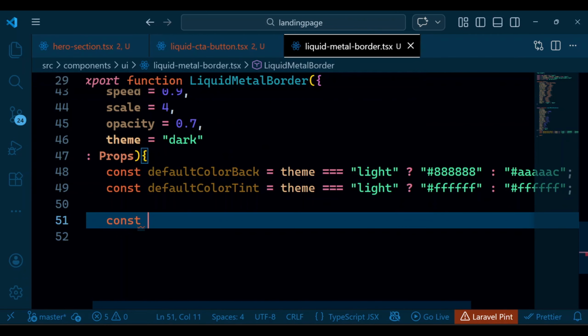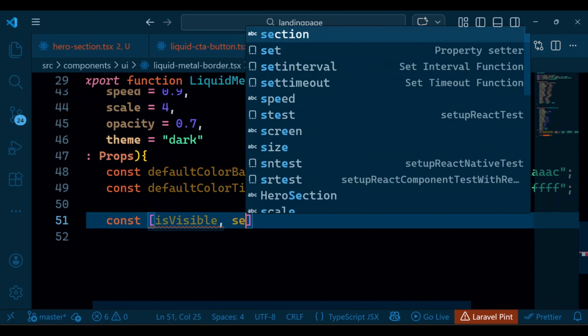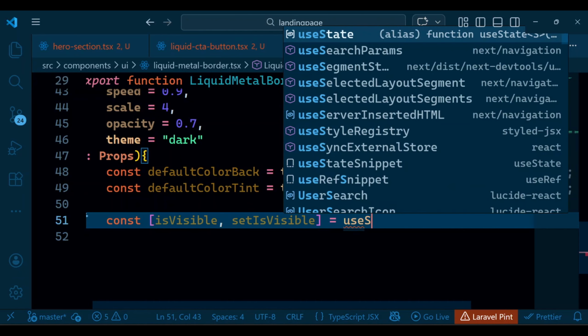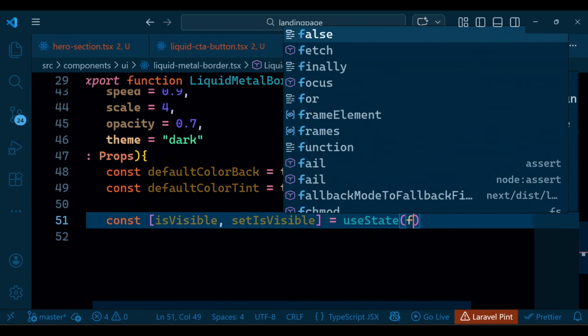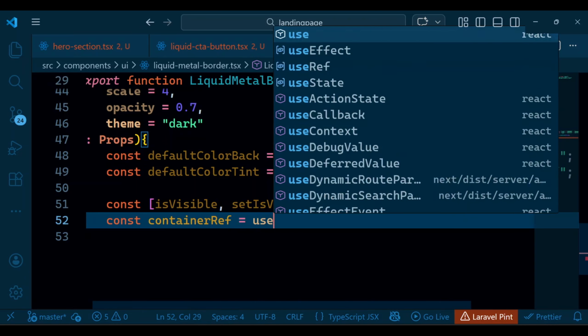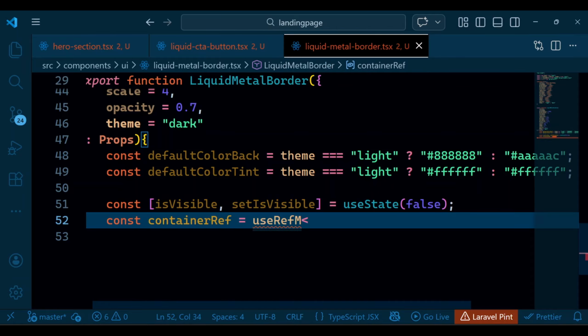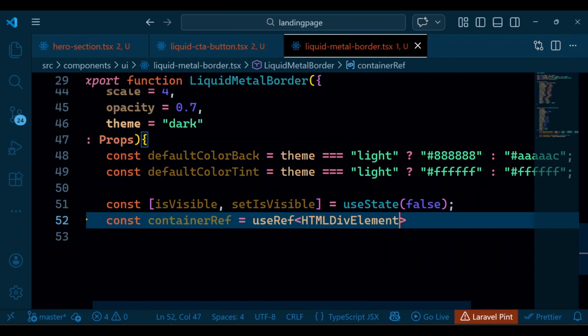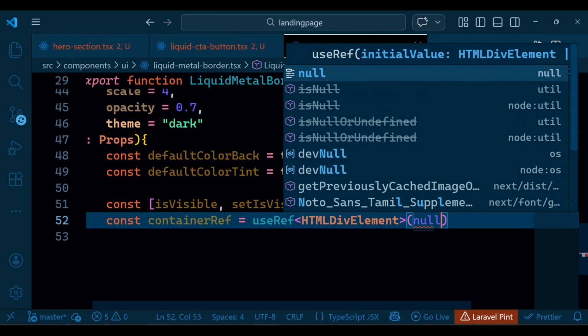Now let's create the useState variable isVisible. That is isVisible equals useState false. After that, const containerRef equals useRef, HTMLDivElement, and by default I provide null.